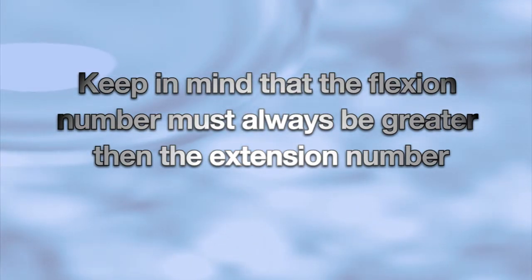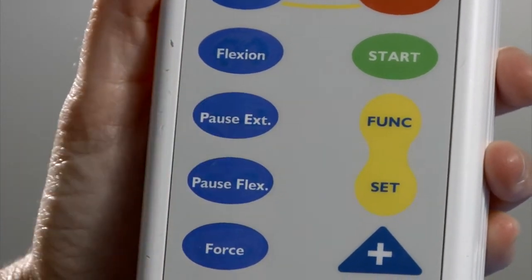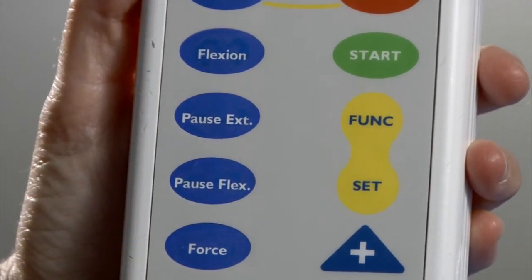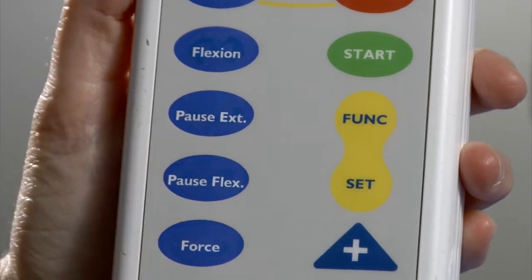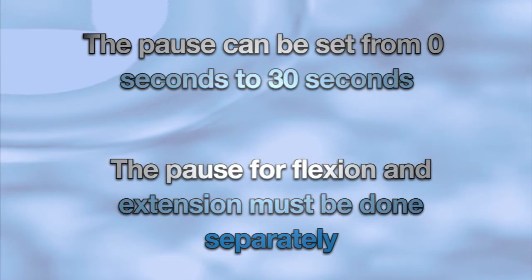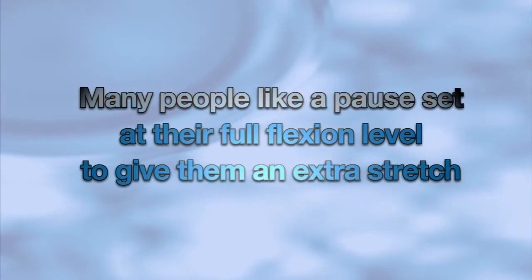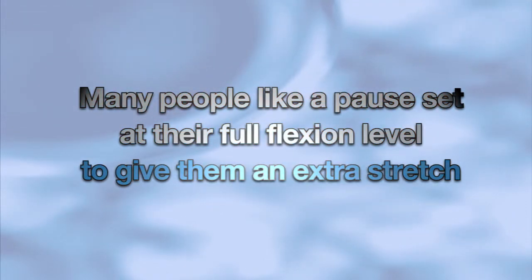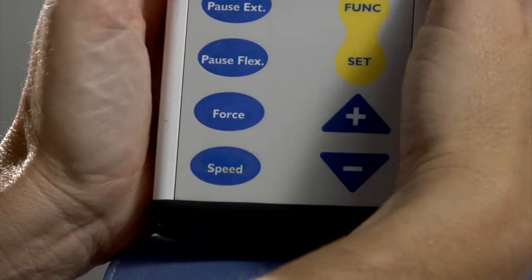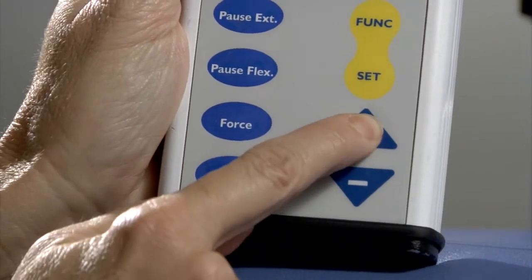number on the left. To adjust the pause time, hit the pause extension or pause flexion button and adjust the time using the appropriate arrow until the desired length of pause is reached. The pause can be set from 0 seconds up to 30 seconds, and the pause for extension and flexion must be set separately. Many people like to have a pause set at their full flexion level to give them a little extra stretch. Finally, to adjust the speed of the machine, hit the speed button followed by the appropriate arrow.